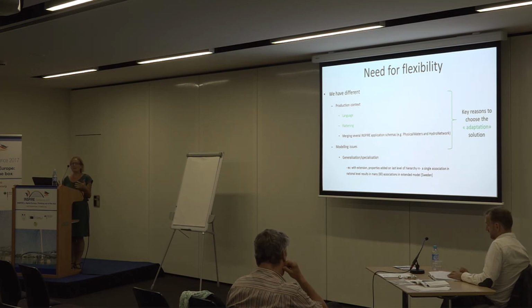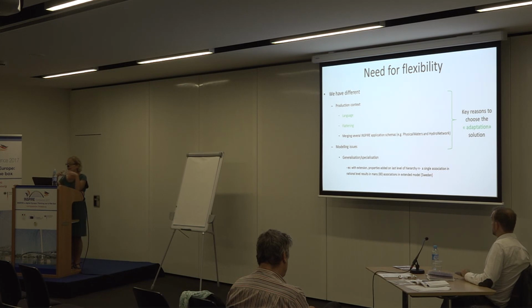Sometimes also we have to merge several application schemas in one database. For instance, one hydrographic database may be enough to serve both the physical waters and the hydro network. We don't need two application schemas. One is enough. And I will say these are also key reasons to choose the adaptation solution.